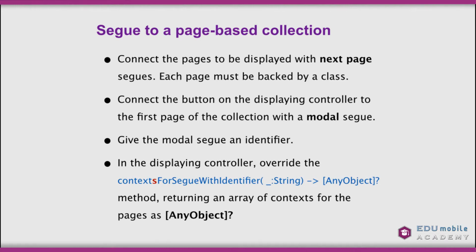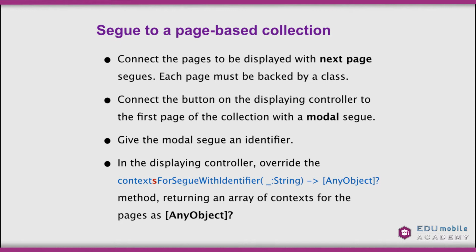But each page must be backed by a class. They don't have to be backed by different classes, but we'll talk about that in a minute. We connect a button on the displaying controller that's going to display this collection of pages to the first page of the collection. We connect it with a modal segue. The question might be, can we push a page-based collection? Can we connect that with a push segue? No, we can't. It must be modal.